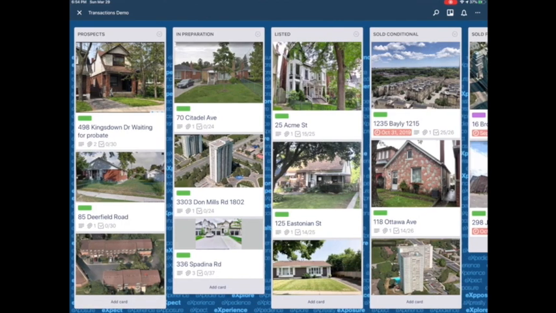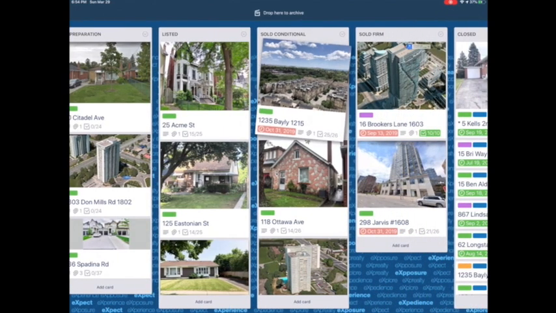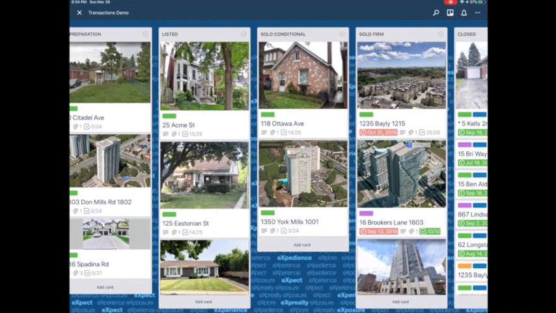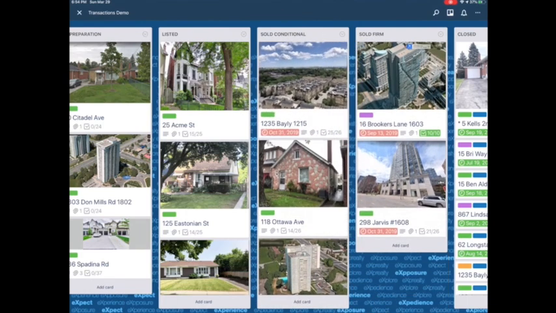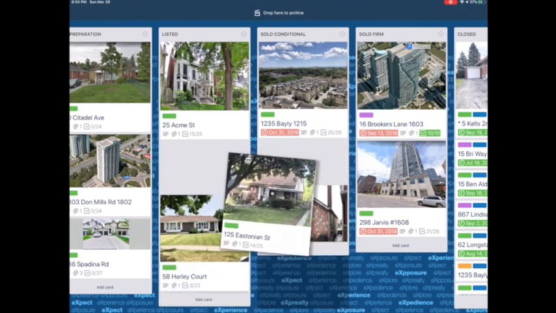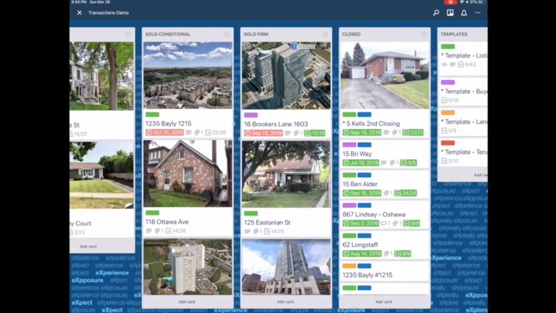But if I have an existing card, and let's say this one here in the middle, 1235 Bailey, conditions have just been removed. So it's sold firm now. I'm going to drag it over here to the sold firm list. So you see how visual this is. You can see everything that's going on. You don't have to keep it in your mind. This is especially good for teams too. I'll just move that back there. And let's say this one down here, that one just sold last night, but it went firm. So I'd skip conditional and go right over to firm with it. I'll just send it back there.